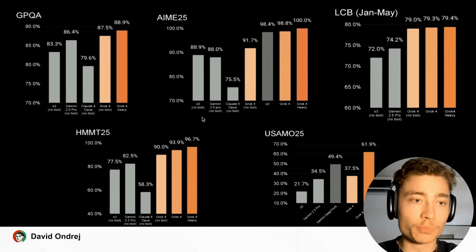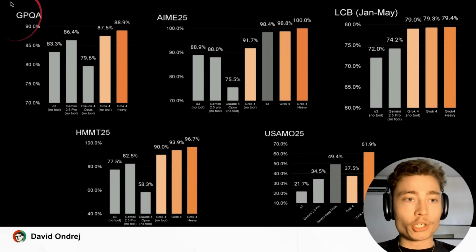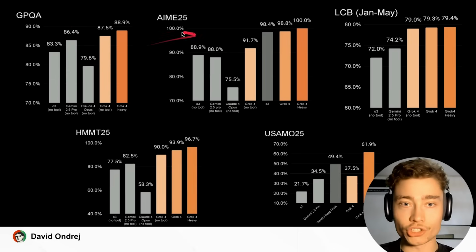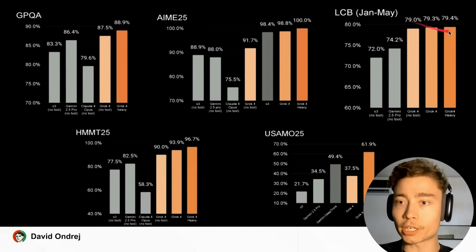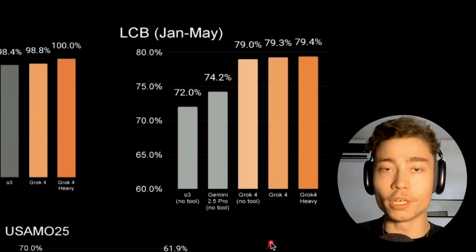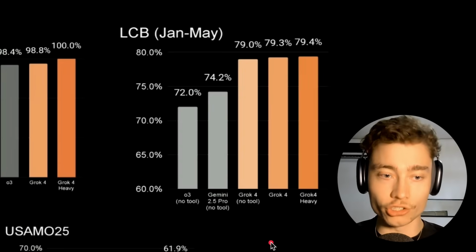So here are some of the most popular benchmarks today. GPQA, which is Google Proof Question and Answers. As you can see, Grok 4 completely crushes. AIME, which is Advanced Math, completely destroys the competitors. This is a coding benchmark, again, way ahead of the competitors, all three versions. So the Grok 4 base with no tools, then Grok 4 base with tools, and Grok 4 Heavy, which actually is a team of multiple agents, but more on that later.